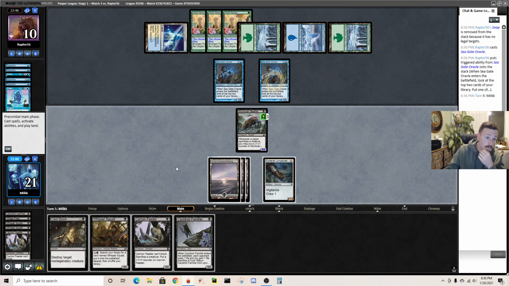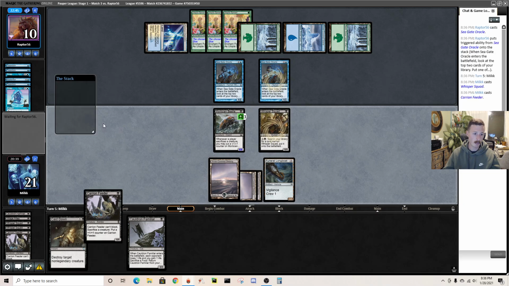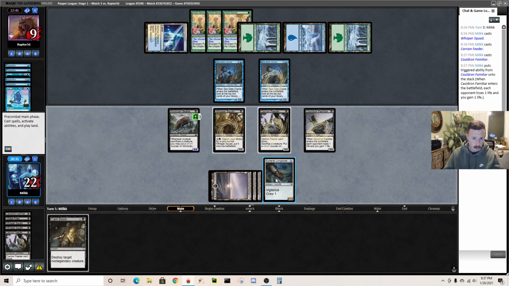Cat. Okay. I feel like I'm just playing all my 1-drops this turn. And then slamming. And the opponent has to do some blocking. I can also play Cat post-combat. Let's play Whisper Squad. Or no, I want to play it pre-combat because I may want to threaten the sacrifice of Cat.